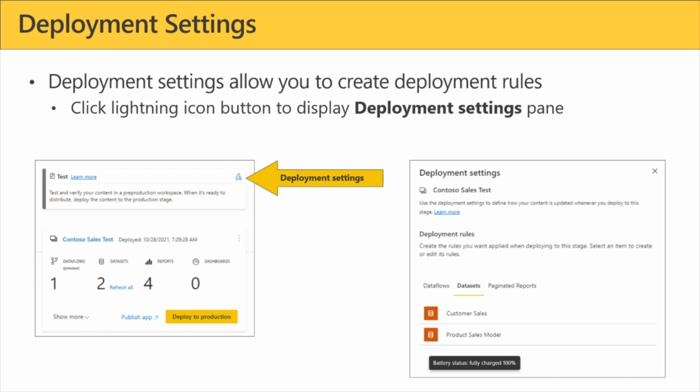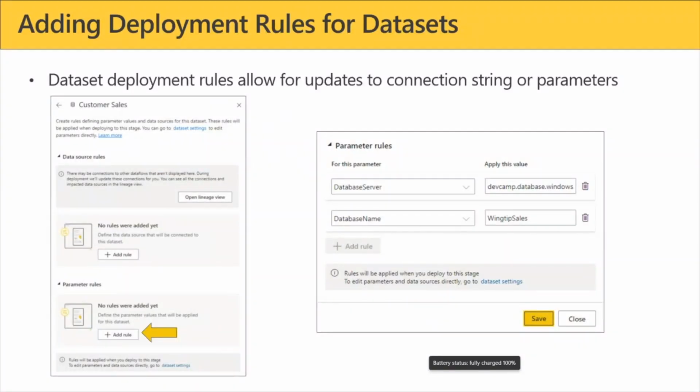Okay, so once again, what I wanted to step through there was just how we have deployment settings, and then you're able to add deployment rules for anything that points to a data source. So that includes adding it for data sets. Remember with data sets, you can use parameters or not.